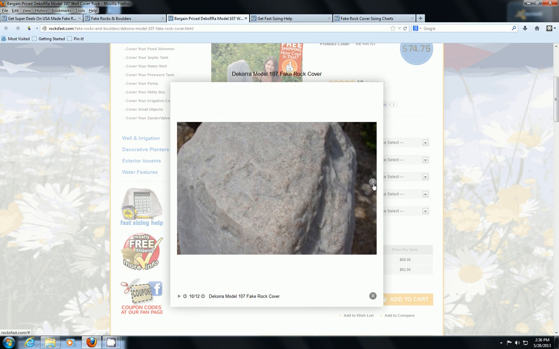Here's a close-up. One thing I wanted to mention is the process used in molding these rocks. It's called Real Rock. It's a patented molding process, and actual rocks are used when the molds are cast. So that's where you get these super realistic textures. And in the polymer that these are made out of, there are little flecks of organic material, so you get color variation and an ultra realistic look of real granite with all of these rocks. It's really pretty amazing.